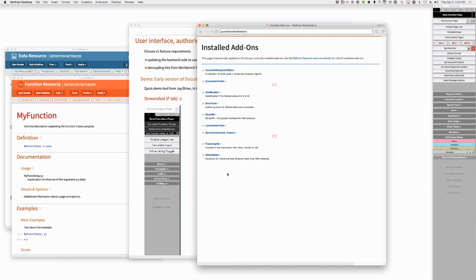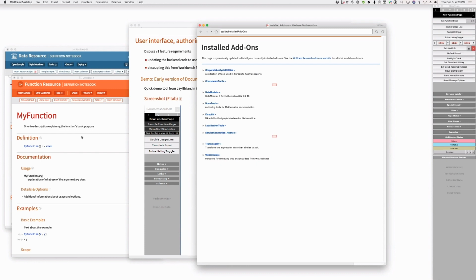Okay, so Roger, that implies that when you provide a Packlet for planting, so to speak, then you have to have a certain kit, like an icon and a description line and so on. Yeah, exactly. Which is exactly the kind of page that we have now developed with the function repository and so on.